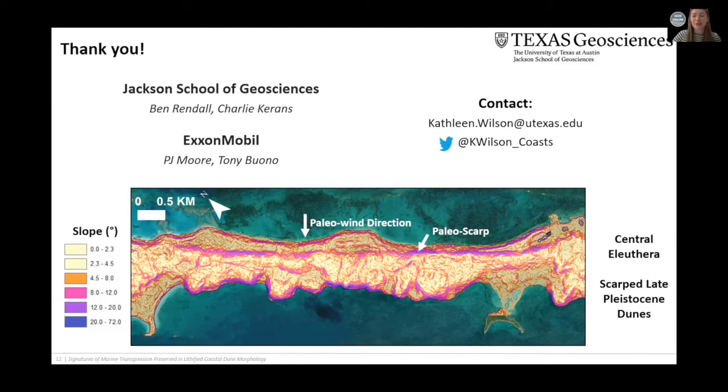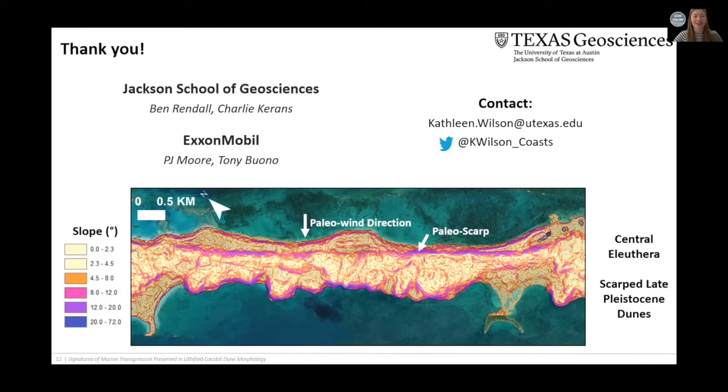Gotcha. So we have a question here from Val who says, super figures, Kat, how different is the paleo wind direction in your figure from today's dominant wind direction? Yeah, that's a good question. There's reasons to believe that it's pretty similar. The dominant wind energy is coming off of the Atlantic, and a lot of it is associated with the trade winds. So between modern wind climate and the Pleistocene, it's likely that it's more similar than different.